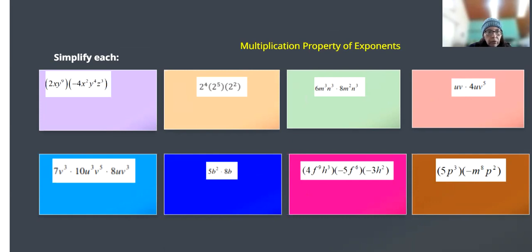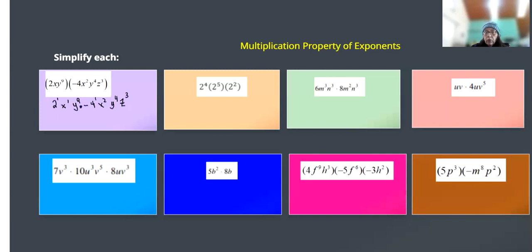We've got 2. Oops, I want to change that color. Let's use black. Erase that. All right, 2 to the first, if you want to put a 1 there, x to the first, y to the 9th, times negative 4. If you wanted to put a 1 there, you could. We don't have common bases, so it doesn't matter for the numbers out front. x squared, y to the 4th, z. Okay, let's make sure I copy that first. 2x^1, and this is times negative 4.